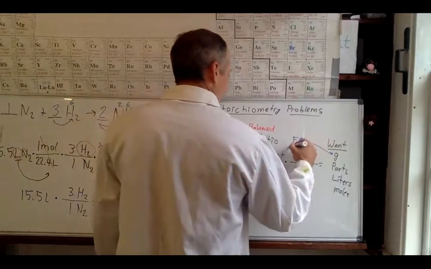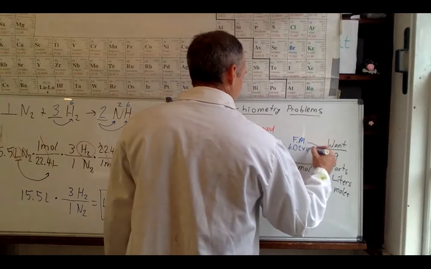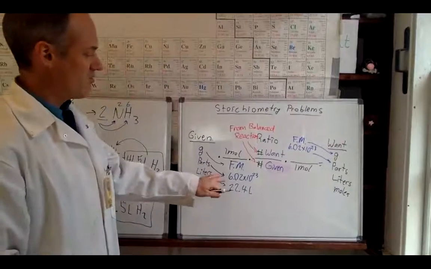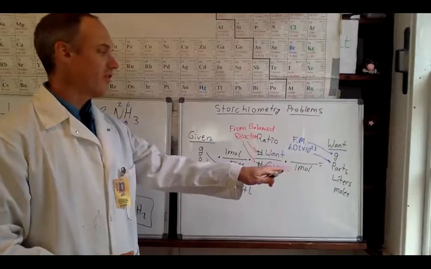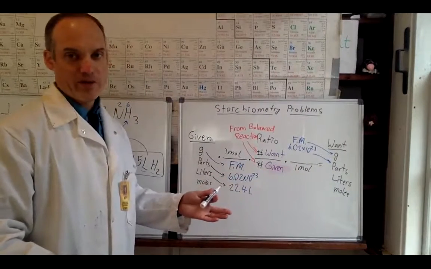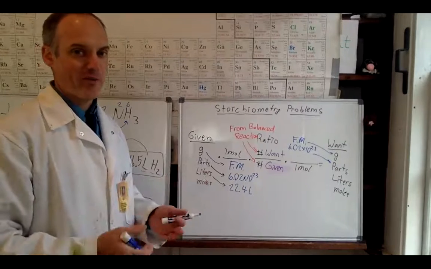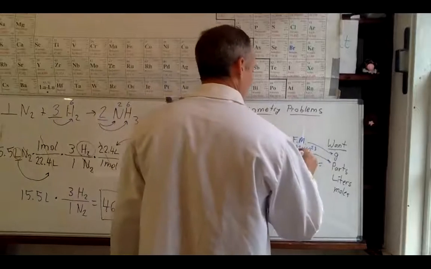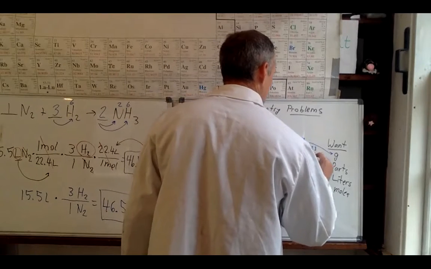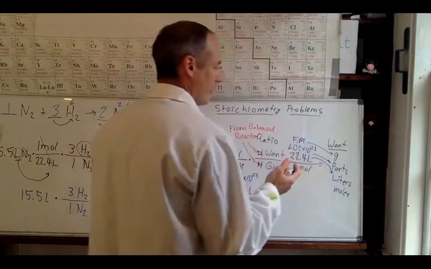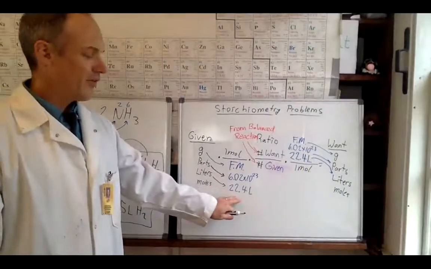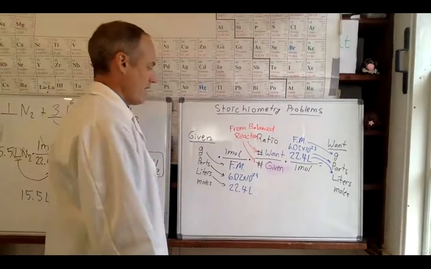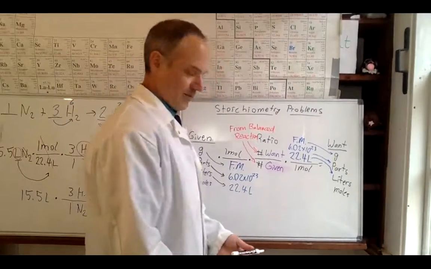Now you might want parts, and then you'd use the 6.02 times 10 to the 23rd here to get parts. Which, if you started with parts and ended in parts, that would also cancel out. So you'd have only the ratio step if it was a parts to parts kind of conversion, okay? Just like the liters to liters. Liters to liters cancel out because in the first step you divide by the same thing that you multiply by in the last step. All right, so let's talk about moles because I haven't talked about the moles yet.